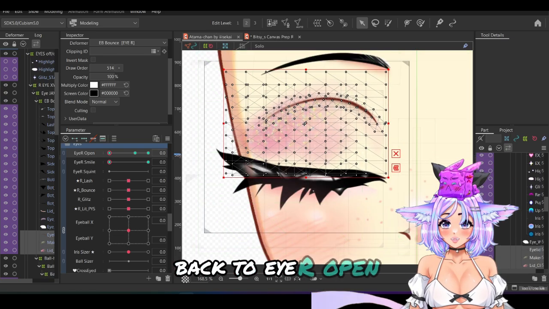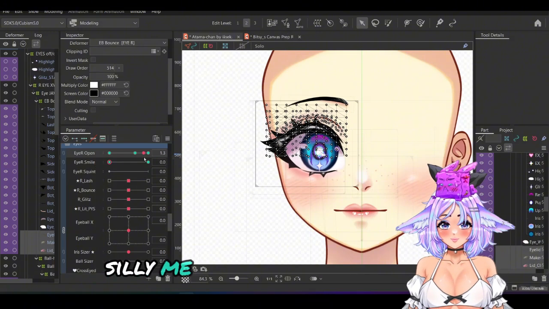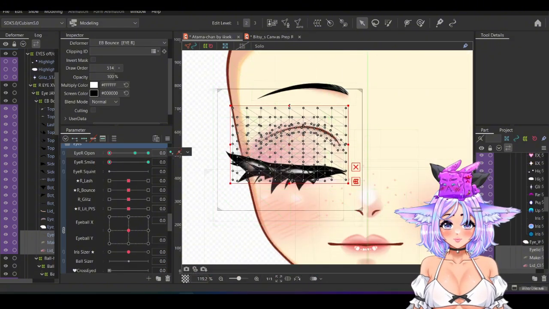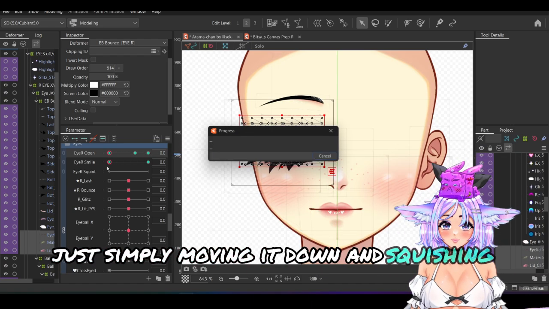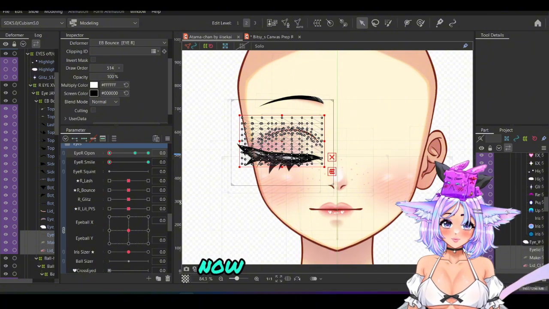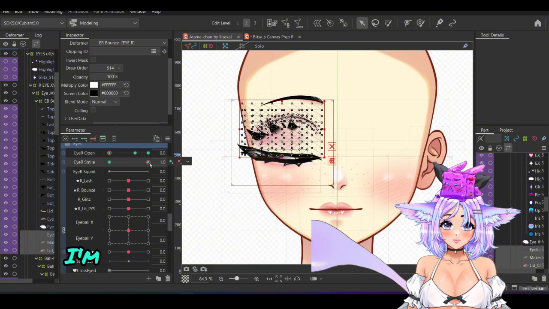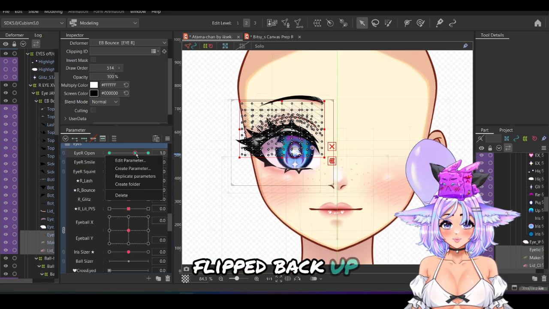Back to eye open, I noticed that I forgot to move the makeup. Silly me. So let's get that going. Just simply moving it down and squishing it slightly. Now for smile, I'm gonna want to get those lashes flipped back up.